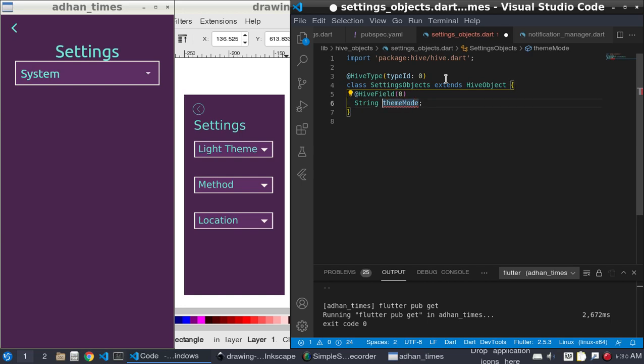String theme mode, and another thing. Field 2 is calculation method, and other, sorry, it is id 1, or 01, and the other 2 is location, latitude, longitude.